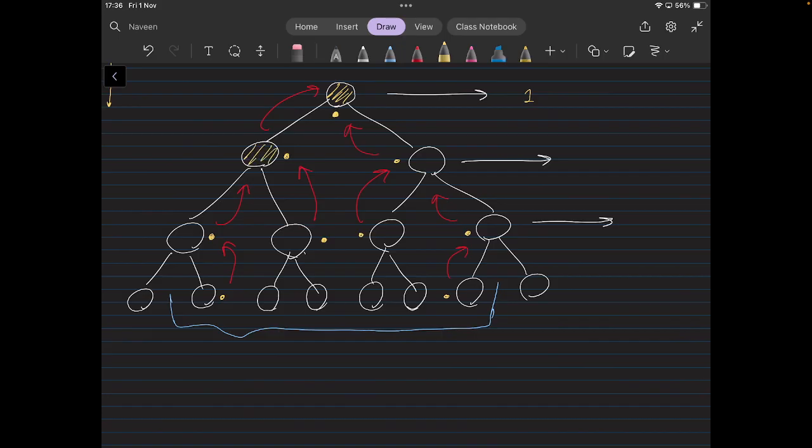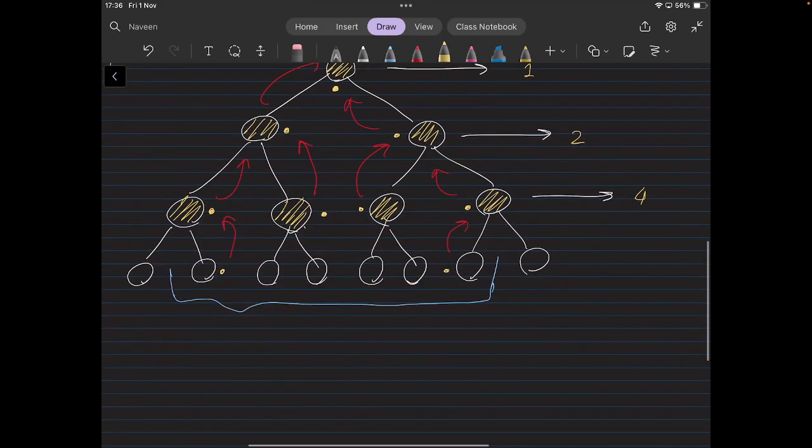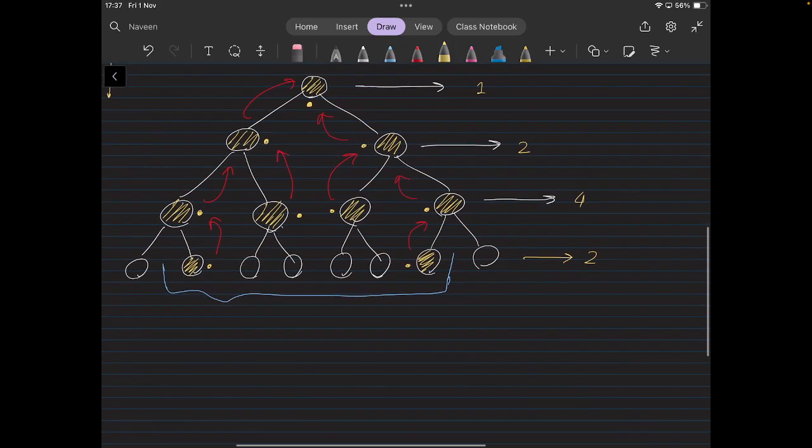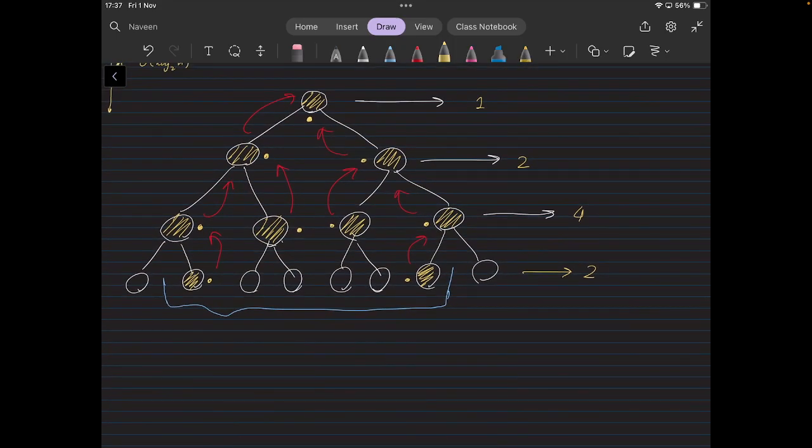You're visiting only these 2 nodes in this level. In this level, you're visiting all 4 nodes. And in this level, you're only visiting 2 nodes. Now my claim is you are going to only visit at most 4 nodes per level.